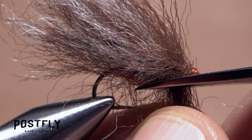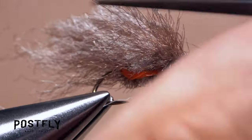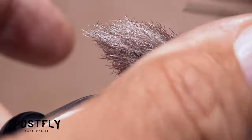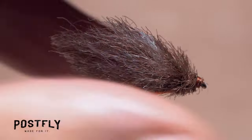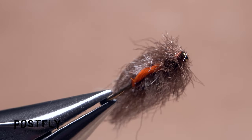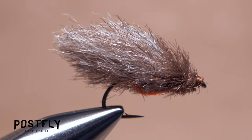Pull down on any downward pointing fibers and use your tying scissors to trim them off close. This will make the bright orange underbelly more visible. Then begin shaping the remaining fibers into a classic kind of teardrop caddis shape. In the end, it should look something like this. You can add floatant to ensure the fly floats on the water surface and imitates an adult caddis, or pull it under and get it wet to look like a caddis pupa.